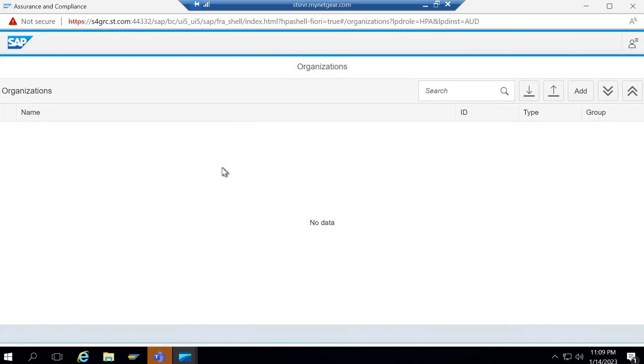Once it is there, you can add the organization here, or in case it is required, you have the option to download the template and upload it also.